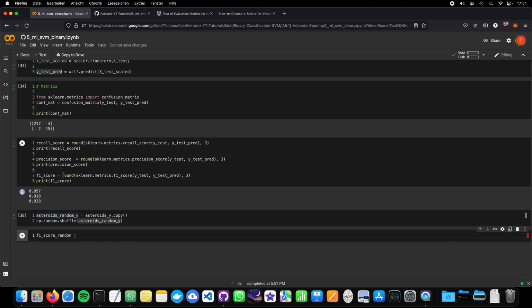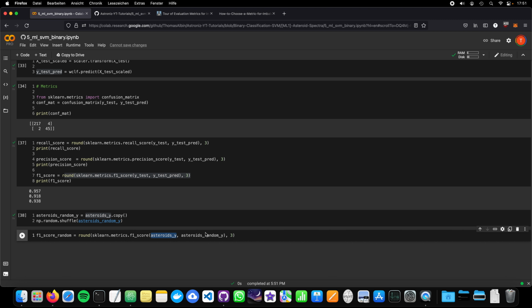We use again the function here, but now the prediction is our randomized values and the original ones are here. So let's see what the F1 score is. Again, we have our original labels, I shuffled them randomly, and now I compare the original labels with some shuffling.